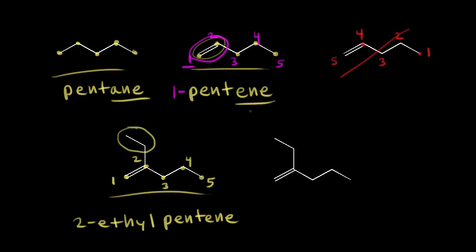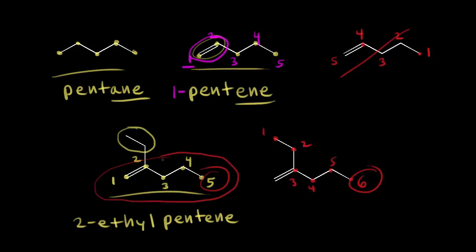So someone might look at this molecule and say, wait a second, shouldn't this be carbon 1, and then this 2, 3, 4, 5, and 6? Because that's 6 carbons, and 6 carbons is, of course, more than 5. The problem with this is the double bond, the alkene, is not a part of our longest carbon chain. And that's one of our rules. We need to make the longest carbon chain that includes the double bond. And that's why we name this as a pentene derivative and not numbering it according to the way I did on the right here. So this is incorrect.